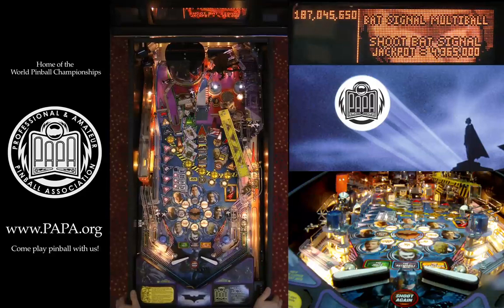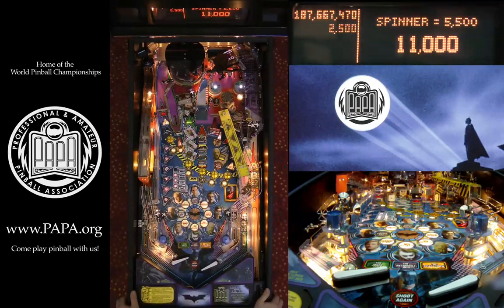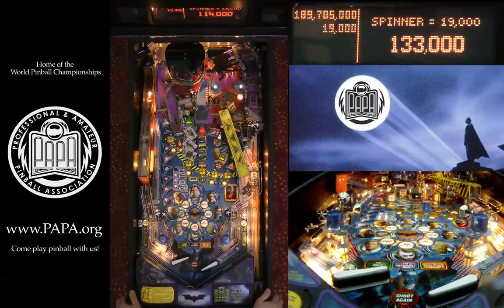Now with one ball on each flipper, you can choose to backhand the Scarecrow for a quick jackpot. Or try to shoot, what I should have done maybe there is to shoot the bat signal to cash in the full bonus. But sometimes the cradle separation happens on its own, as you just saw there. I didn't actually do anything there, and the ball just separated on its own.